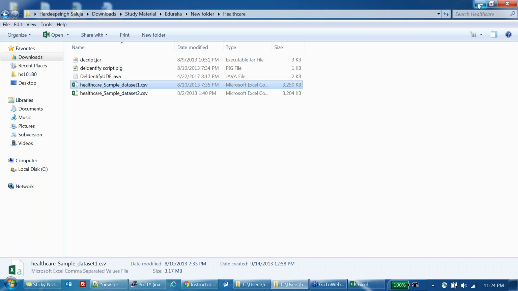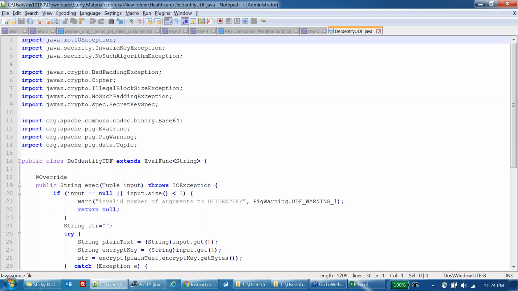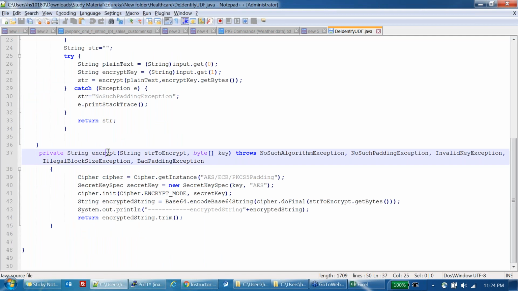So I'll be writing Java code. This is my Java code, very simple. See the method which I have used for encryption. In the case of MapReduce, I have already implemented how to encrypt, so the same method I'm just copy pasting from there to here. This is my encrypt method.